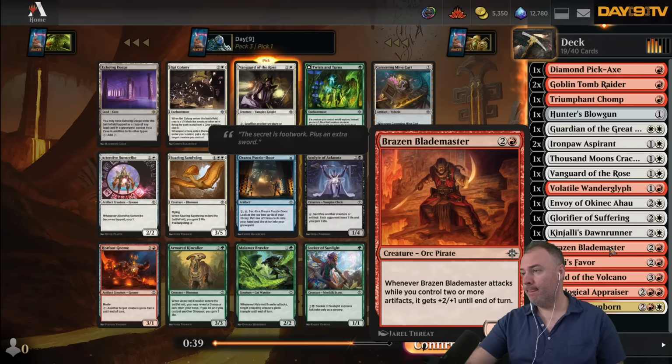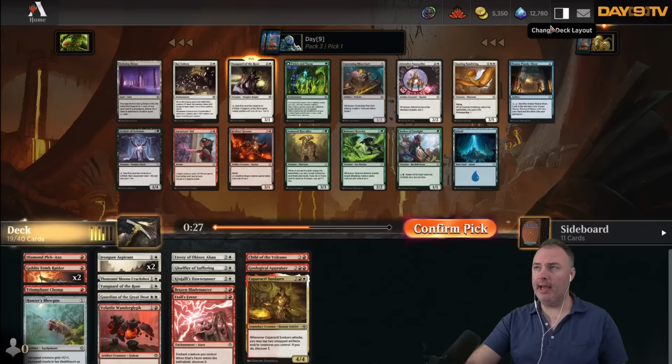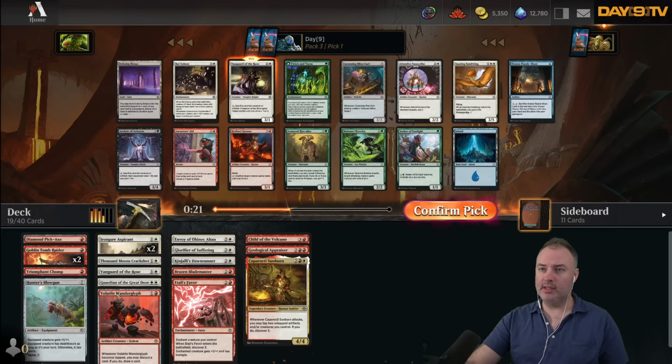That's actually not bad for the kind of aggro deck that we are. I mean, I think Vanguard of the Rose is just very good. But the problem right now that I'm having is that we don't have a lot of artifacts out here. We have Diamond Pickaxe. What I really need is the Tinker's Tote, basically.